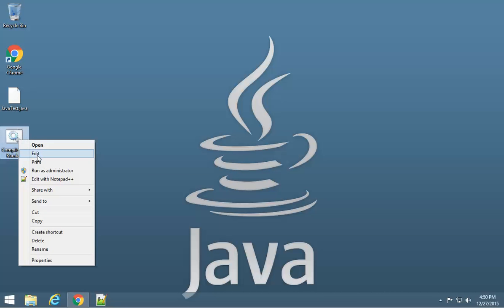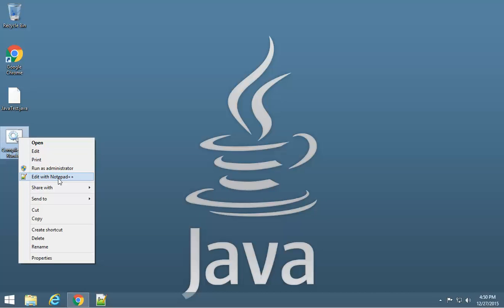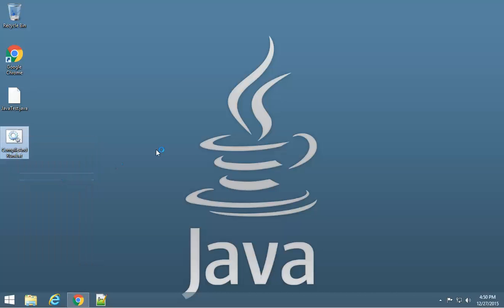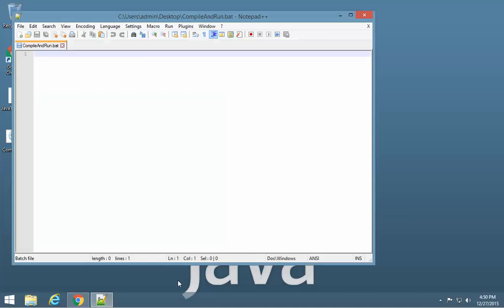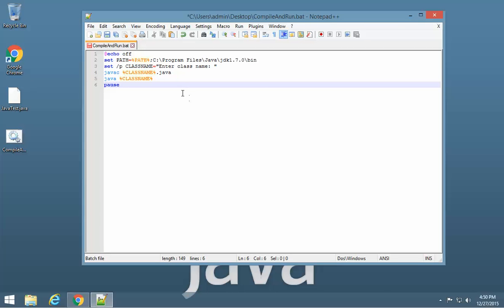Right-click this. You can either edit in the normal text editor, or you can edit in your favorite Notepad editor. I prefer Notepad++. Sometimes I use Sublime Text. So here it is, open up in Notepad++. Go ahead and paste in the content you copied from the website. And then next, copy pause right underneath the javac class name file. Paste the word pause again. Next, on line 3 at the end, right after the word name, type only.